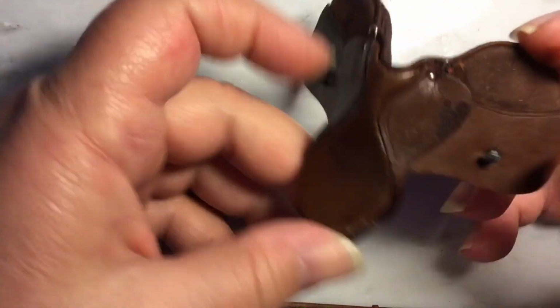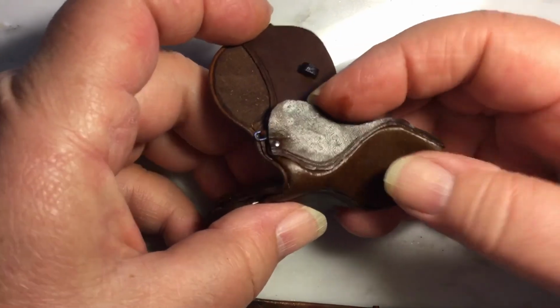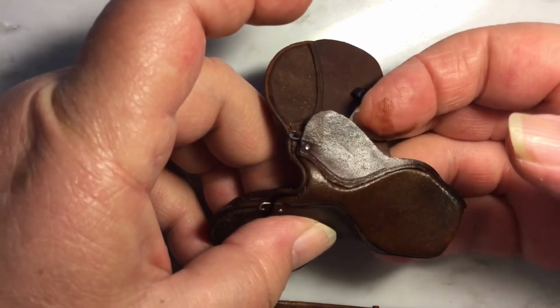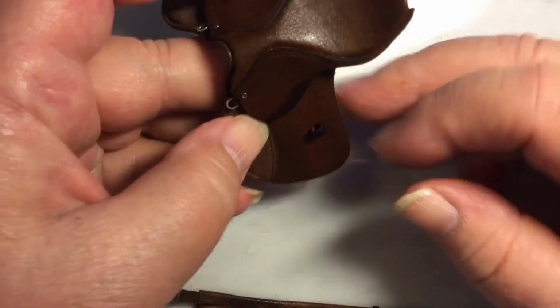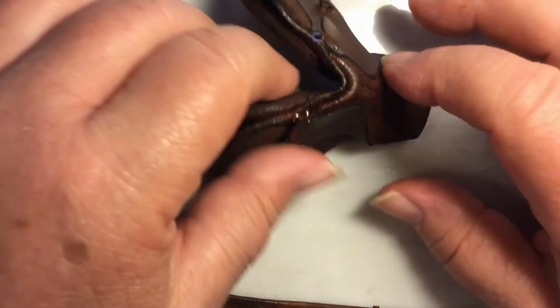So anyways, it's still wet, and that's why you get this dark spot here, so don't panic if you see it. It just means I got it on the underside, and the underside takes longer to dry. So when this is totally dry, those dark spots will go away. So I'll put that aside. I'm going to use another saddle that I already have.